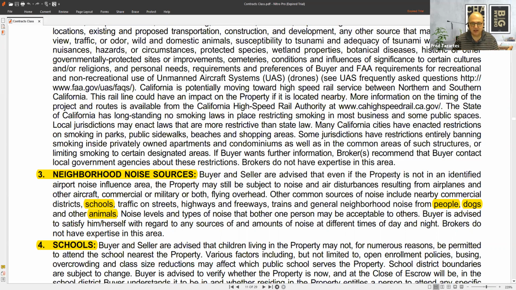We have an area in our location, and I'm sure everyone else does too, like a Christmas tree lane. During Christmas, people cannot get out of their house because of the traffic, but they know that when they're buying it. Disclose it. If I'm looking there in August and I'm from out of the area and don't know about it, the street looks lovely. Come after Thanksgiving, it's a worst nightmare if I didn't know about this. One, I may not participate. Two, it may impact me coming in and out of my house. If you disclose it, people know it, they buy it, everyone's happy.